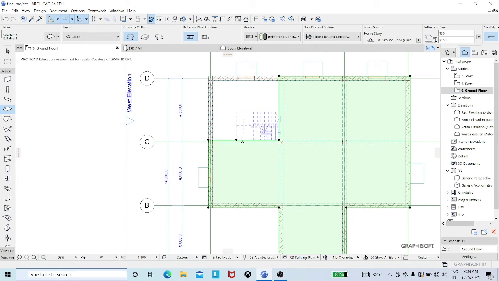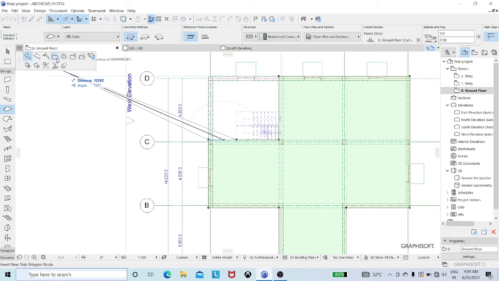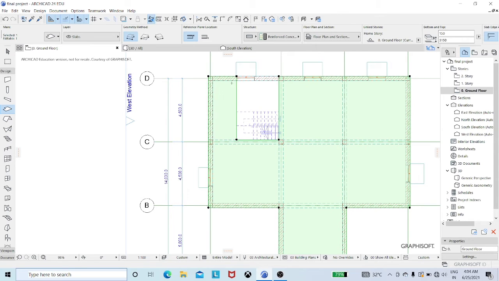Node point is created. Select the in between slab and go to offset edge and extend it up to outside edge of the slab. In the same way from this side also.